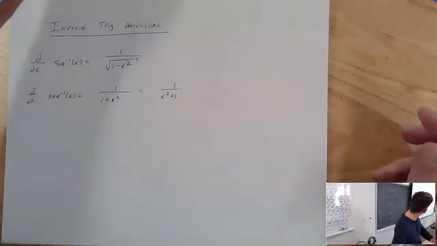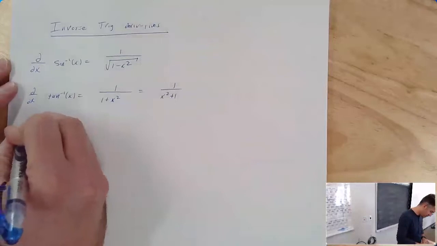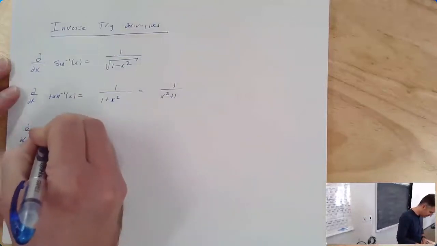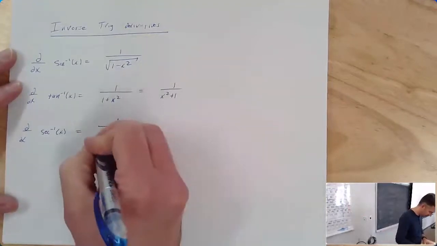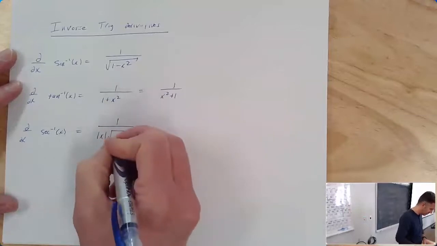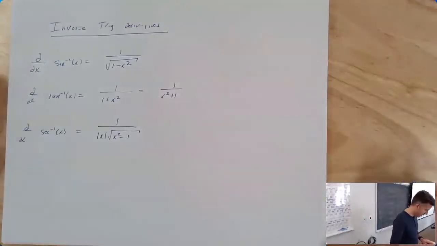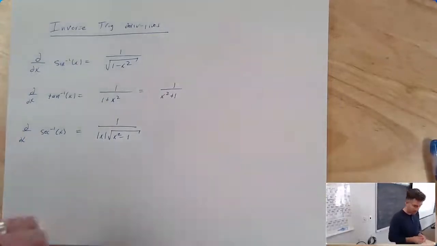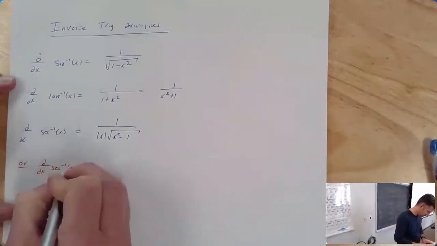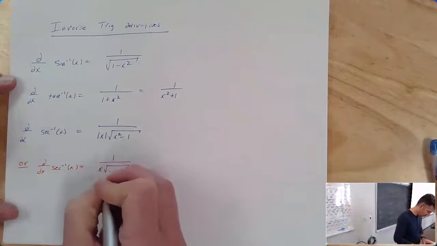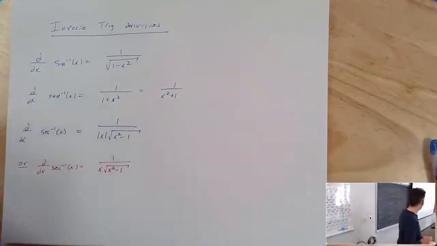And then finally, the one that's a little controversial, the derivative of the inverse secant of x. Depending on how your classes define secant, you may or may not have an absolute value. I'm usually thinking of it like this: 1 over the absolute value of x times the square root of x squared minus 1. But depending on your class, they may have said the derivative of the inverse secant of x is 1 over x times the square root of x squared minus 1. You just have to be careful. You have to do what your professor said, right? Whichever way your professor defined it, take note of that and do what they said.